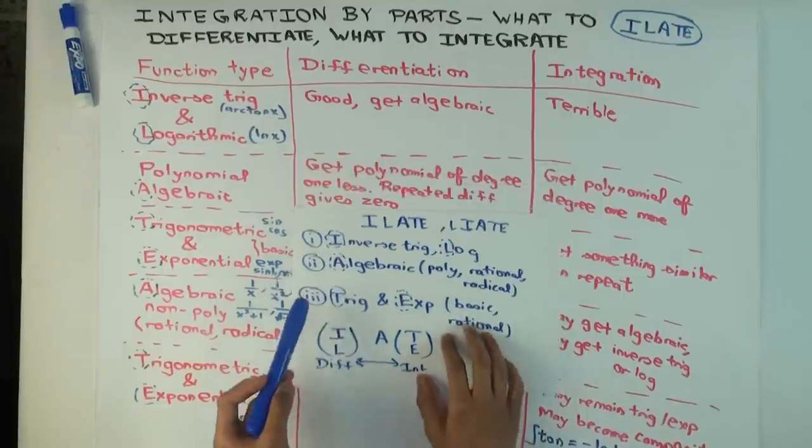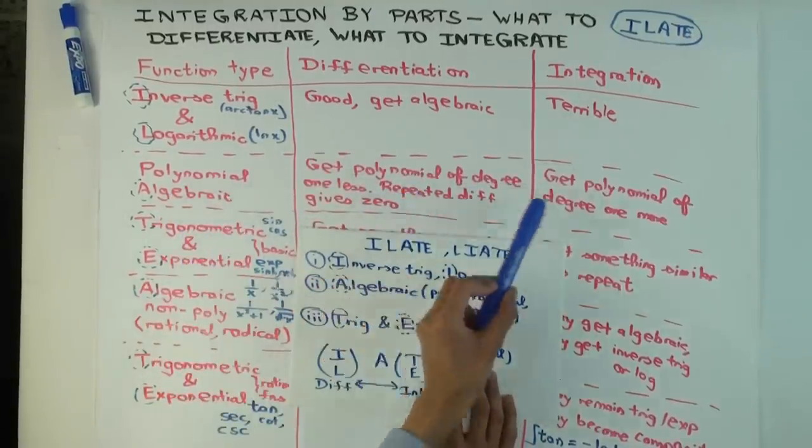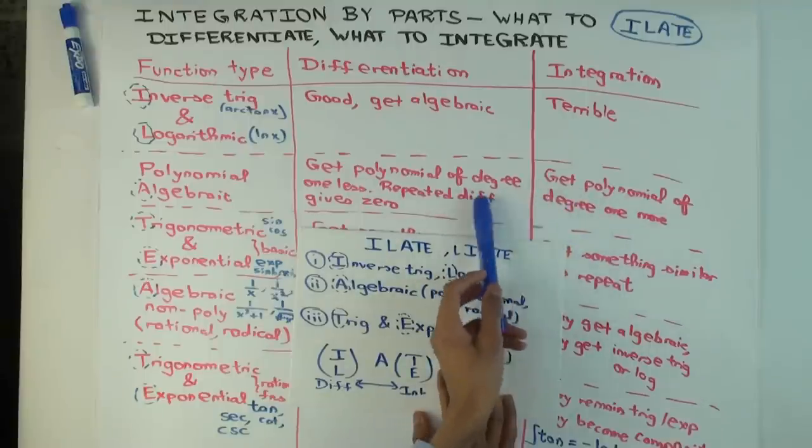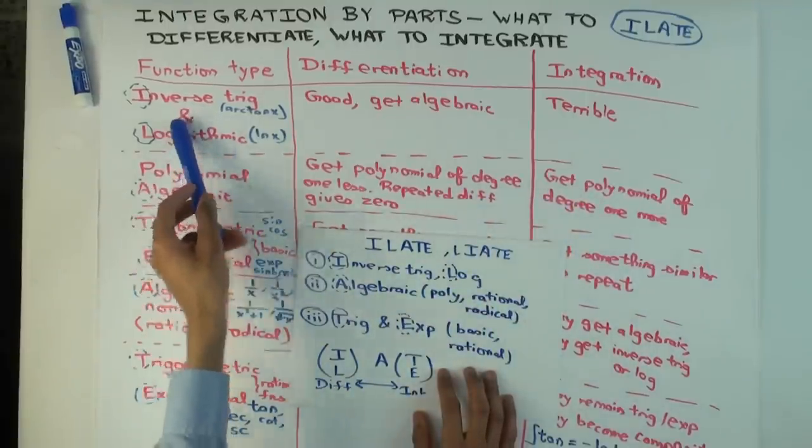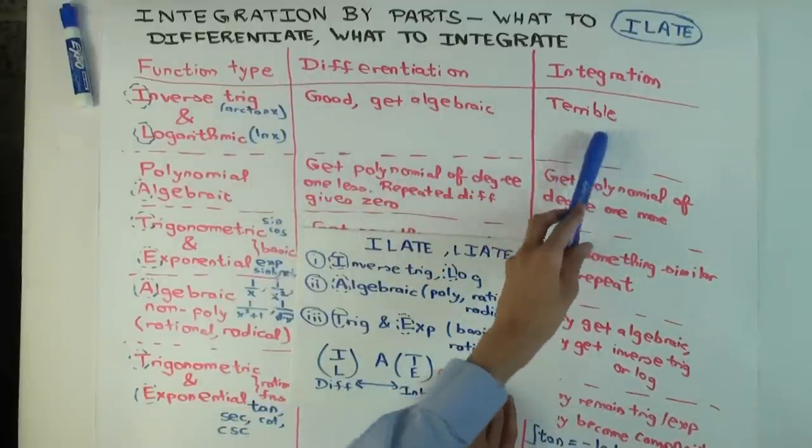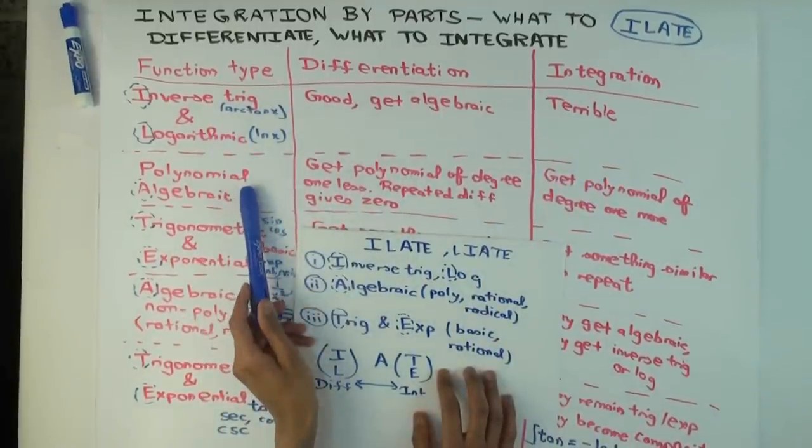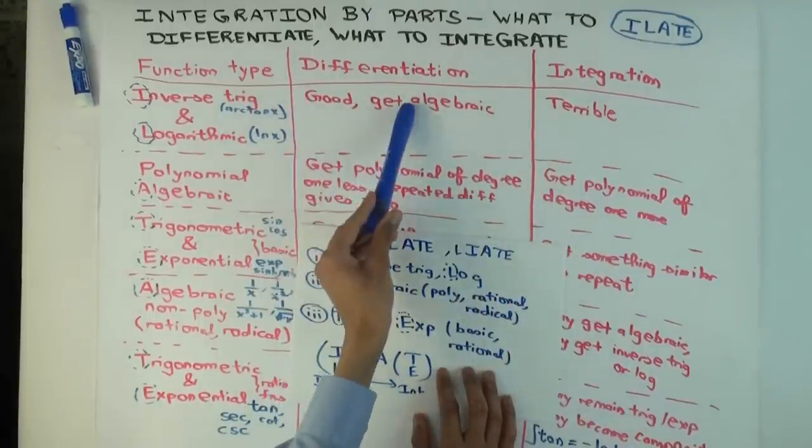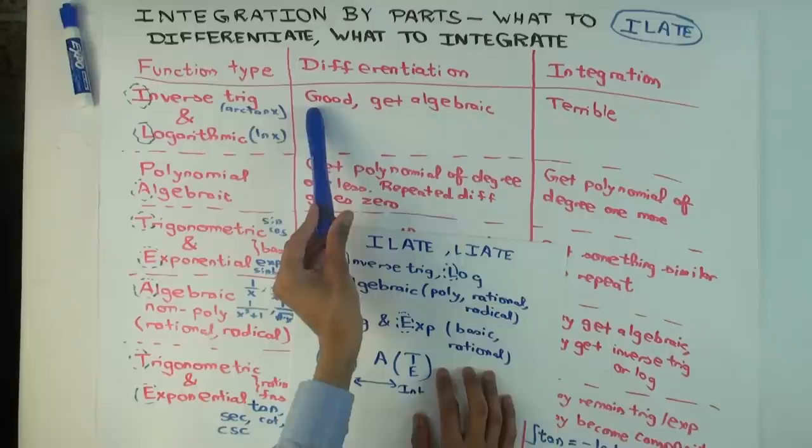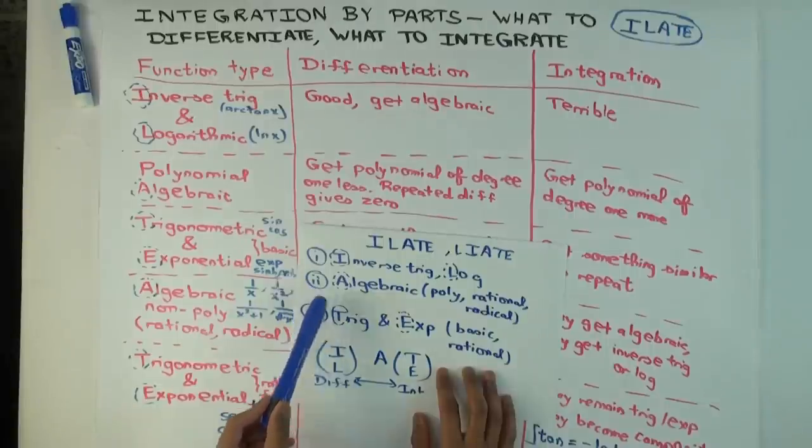Now, what about algebraic? Well, the polynomials, you can differentiate and you can integrate. So when you are competing against inverse and log, which you cannot integrate by any formula, then it makes sense to pick the polynomial as the part to integrate. Because the log and inverse will get into the algebraic domain, and the log inverse, you differentiate polynomials. That's why it's below inverse and log, or rather it's more on the integrate side than inverse and log.